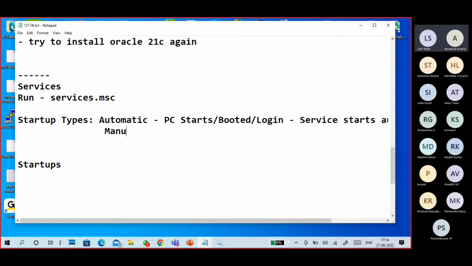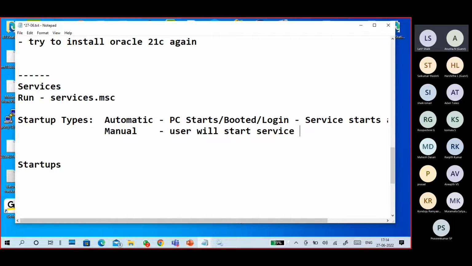Next, manual. Manual usually means the user will start the service manually.